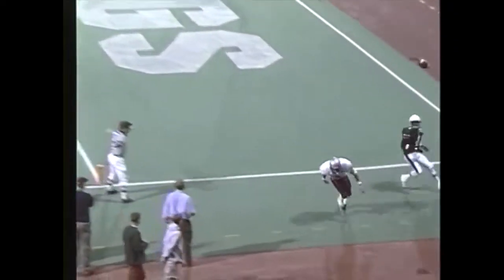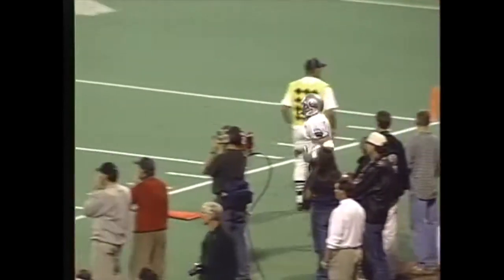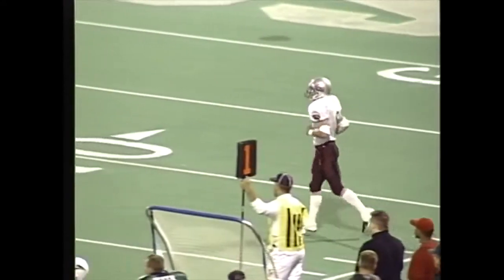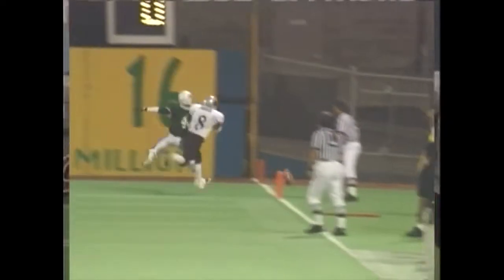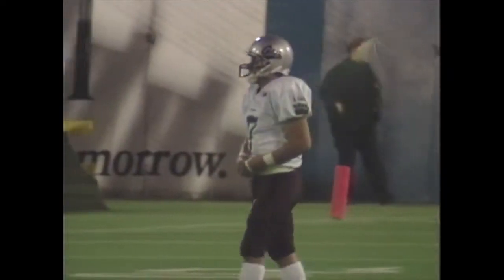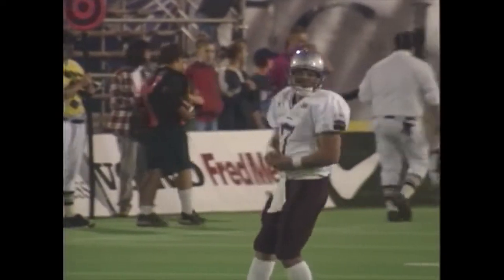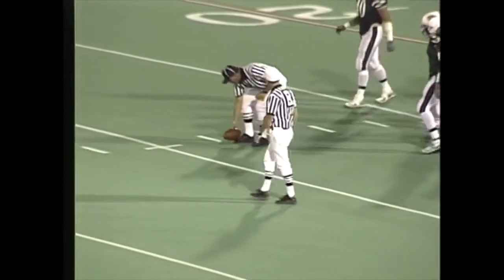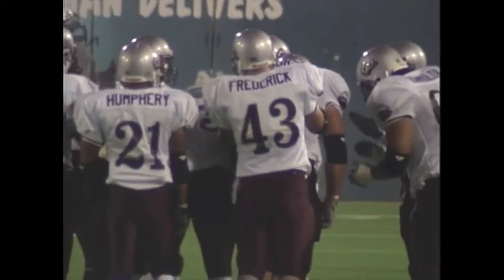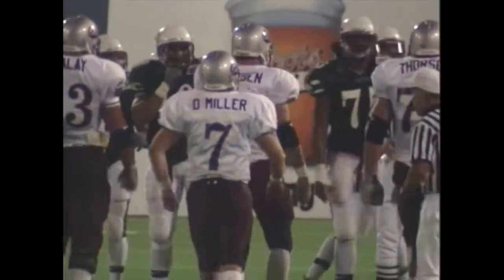Miller looking end zone for Ferris — incomplete. Good coverage by Floyd for PSU. The Vikings sent quite a few people up the middle that time; Montana's offensive line able to pick up the scheme, and Miller just enough time to get the ball away. Right down towards that section of the wall, a flag thrown on the play late as well. The call is holding, offense — I think it's going to bring it back. Down towards what was the right field corner.